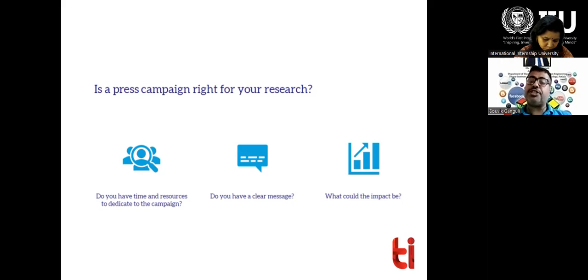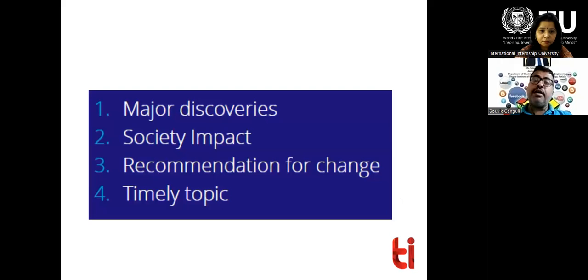Can you convey a clear-cut message about the societal impact of your research work? Is it beneficial for society? For example, during the COVID era, we have seen several innovations taking place with respect to masks and sanitizers, sanitizing channels. All those things were developed, driven absolutely for the benefit of society at that particular time. So when we are going for press releases, and when we want to campaign about our innovations, the first thing that we observe is where we are getting some major discoveries.